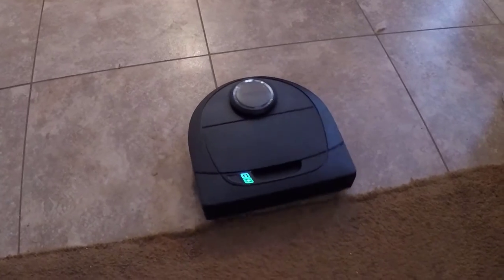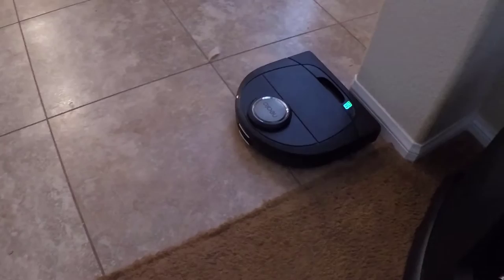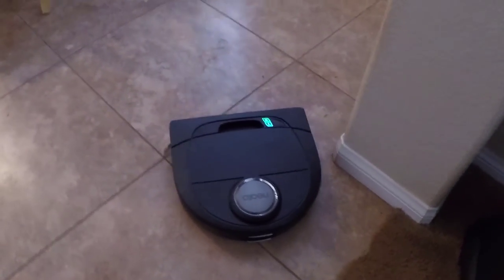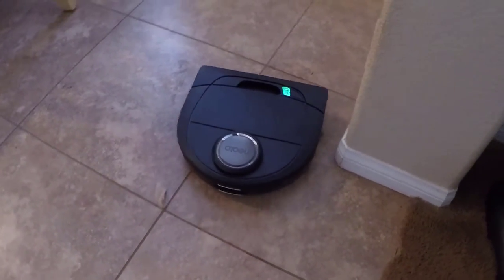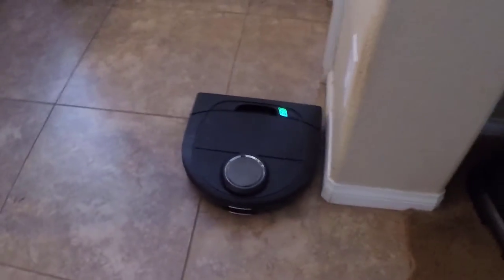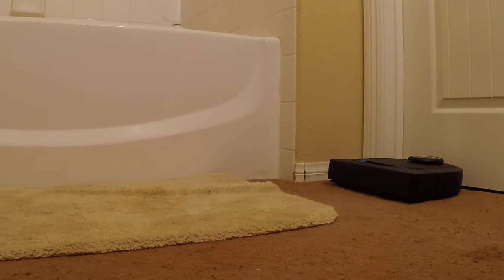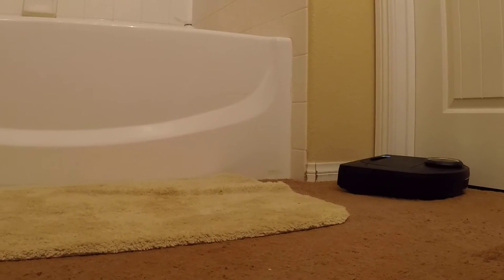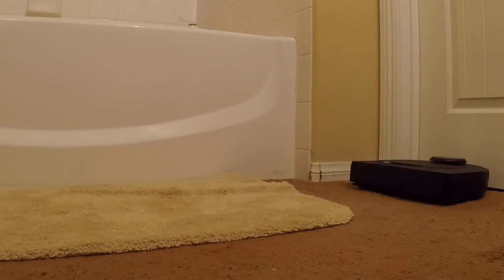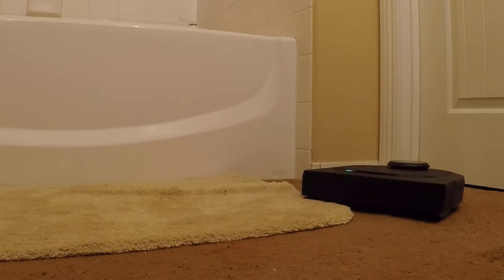The lasers on it are just amazing, and it has wheels that will actually climb up and over stuff. It was able to climb over cords that I have running around through the house for networking. It climbed over some of the different bathroom mats that we had laying around the house, and it climbed over a lot of different piles of wires. One of the few points that it would ever get stuck is I have a whole nest of wires, and sometimes it would get caught on them. Sometimes it would climb right through them and get out, but it was a giant nest of wires that you wouldn't expect any vacuum to get through, and it did. It did a great job.